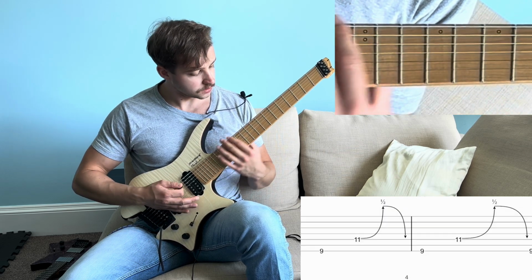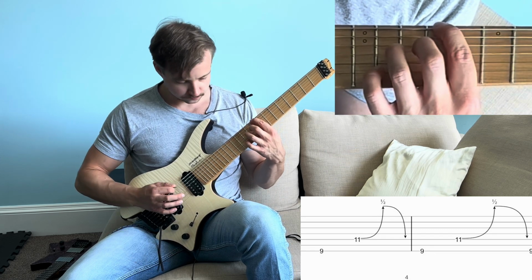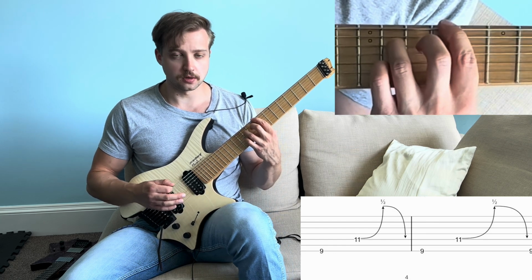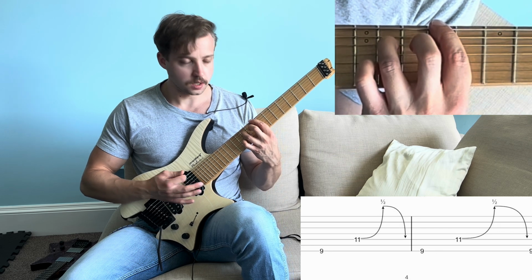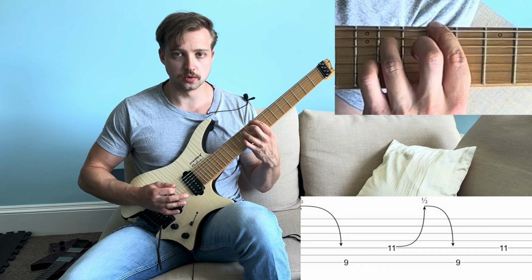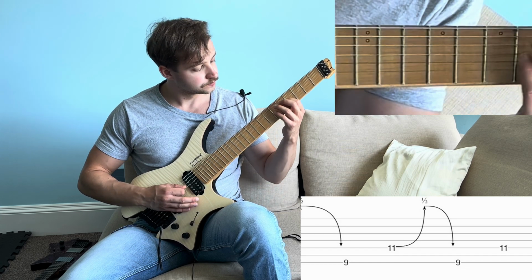Then we put our first finger down on the 9th fret 7th string and bend the 5th string on the 11th fret. We do that 3 times, and then on the 4th time we just do the 2 notes without the bend on the 11th fret. Okay?